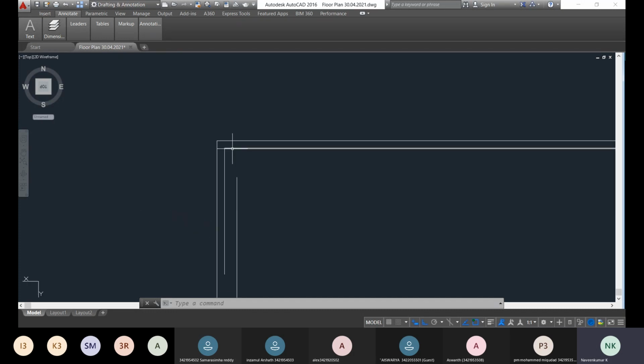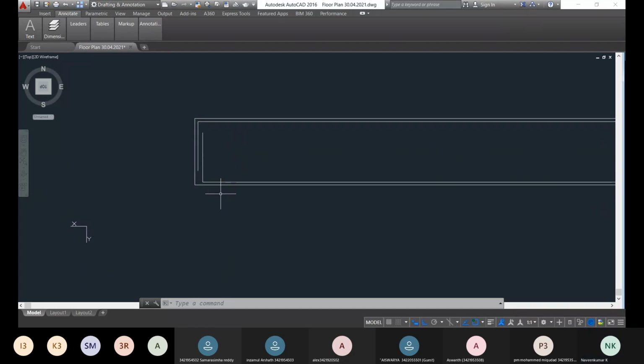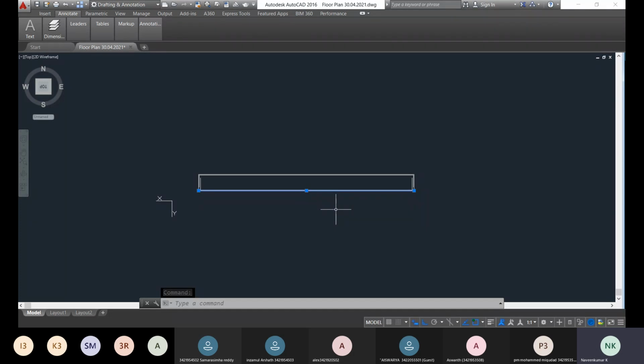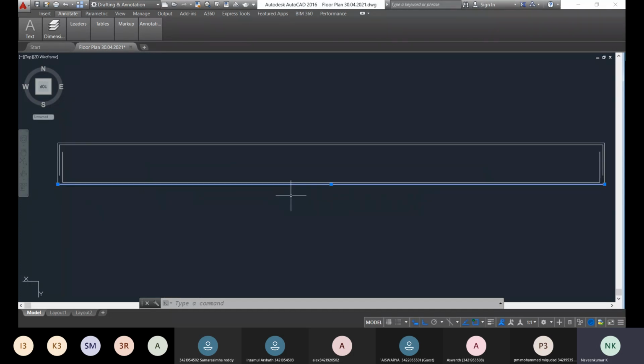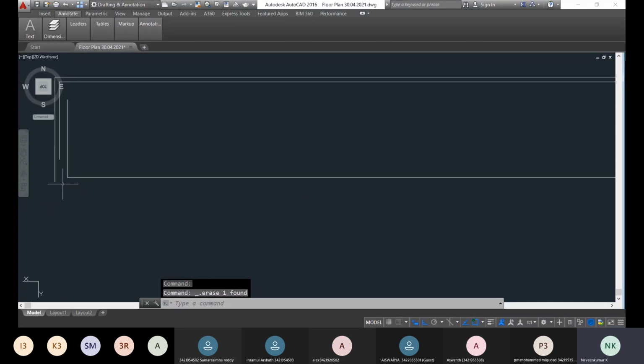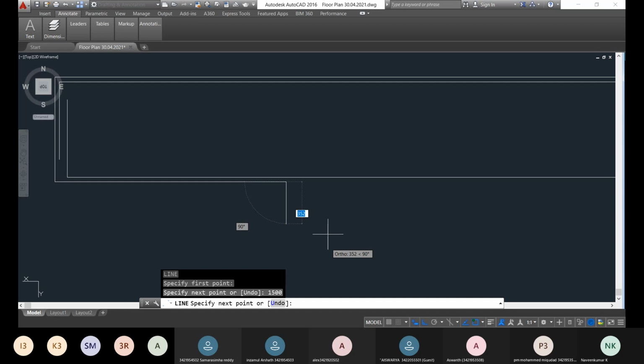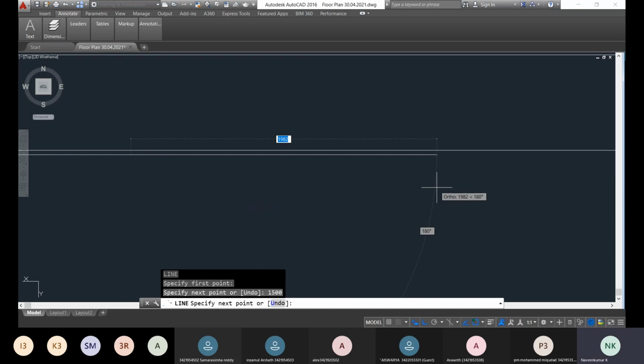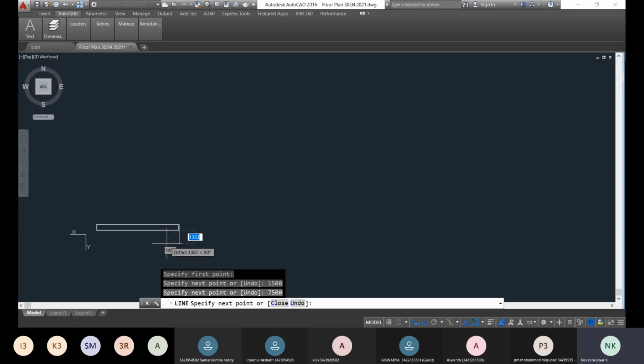Before that, what you should do is this: this is the overall, it is 9 meters. So you have to split this line. So you just delete this line as of now. Then click on line. Okay, so it starts from here, the first corner footpath ends at 1500 mm. So 1500 mm, you just click enter. After that the carriageway is 7500 mm. Okay, so the carriageway is created.